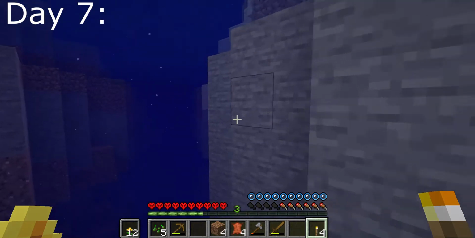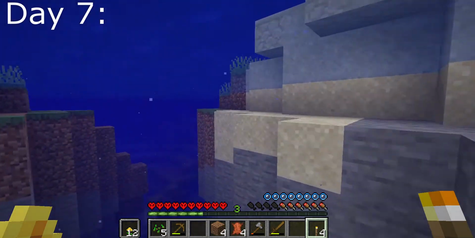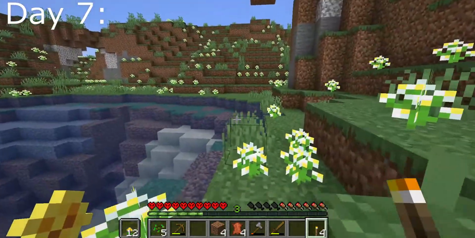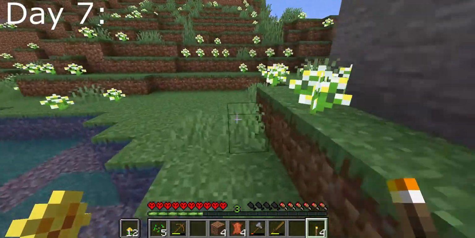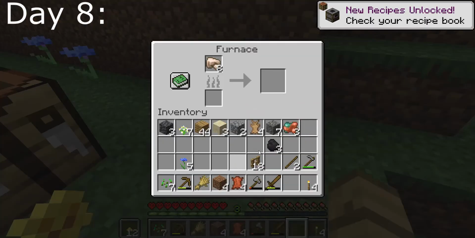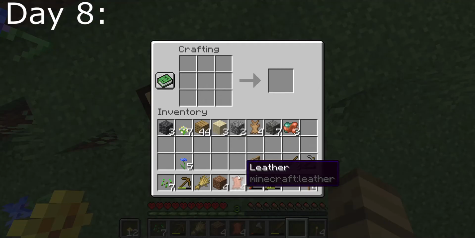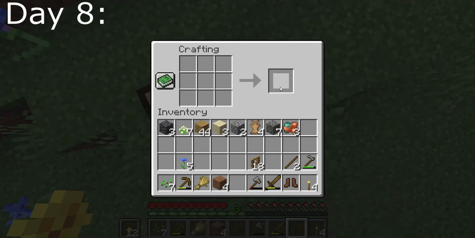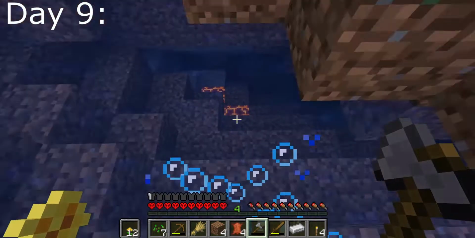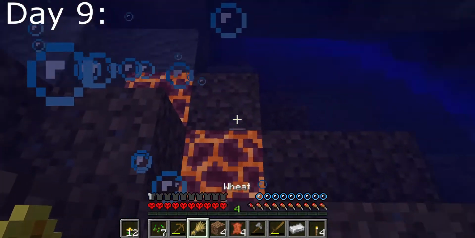Day seven, I explored these underwater ravine things. They're not that cool unless they connect to a giant cave system underneath, which none of them really did, so they're not that cool. Day eight, I crafted a furnace and smelted some iron. I also used some of my leather from the donkeys to make leather boots, and at least I have some armor now. Day 9, I found some magma towards the end of the day.